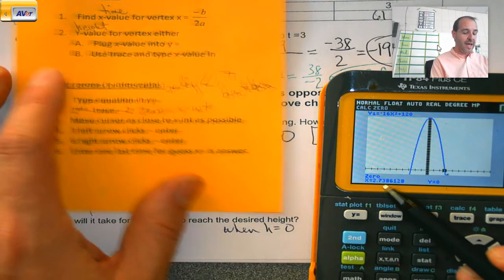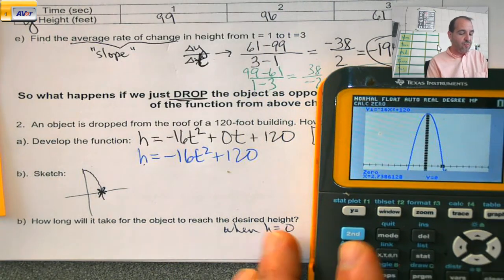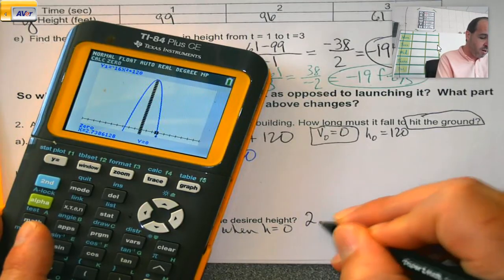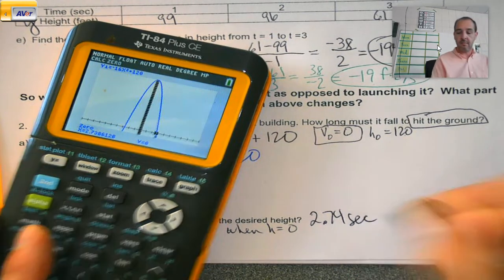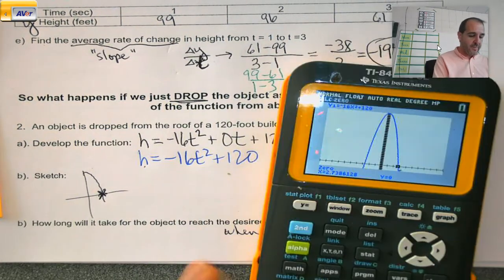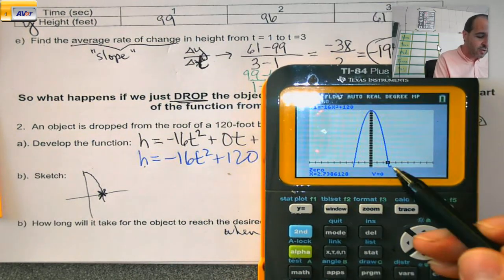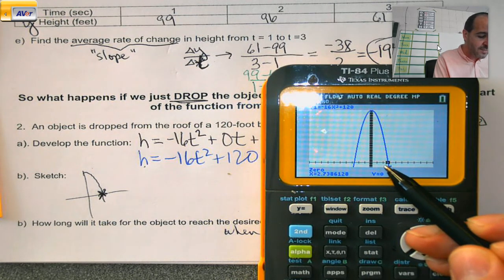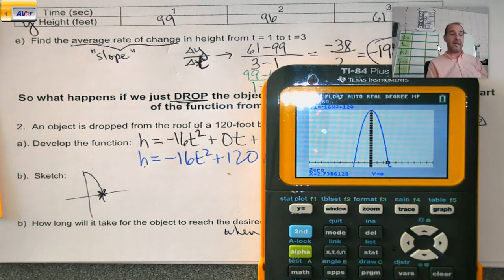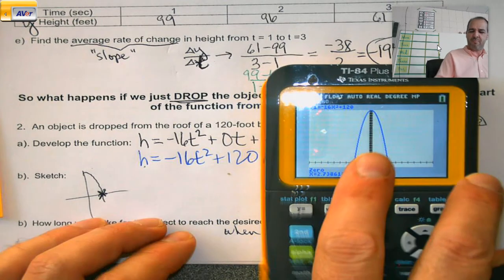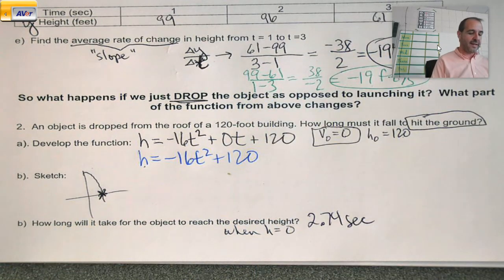My time when that occurs is 2.74 seconds. Which again, if I'm looking at my graph, also makes sense because notice where the cursor is, it's between 2 and 3, but it's closer to 3. So even guesstimating would get me pretty close if I had something to be doing with that.